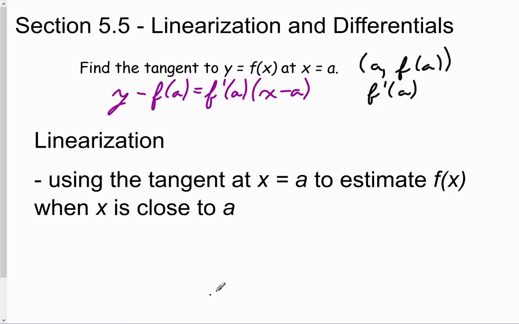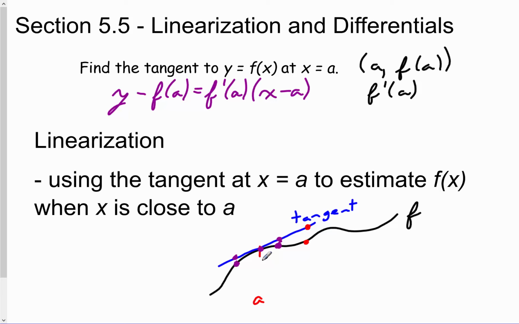And the idea of this is if I say this is my function f, and here is a for an x value, the tangent looks like this. And linearization is saying that as long as I'm close to this point here, there's not much difference between the actual f value and the tangent value. Or if I go a little bit over this side, they're very close together. Now, as I move further away, say here, there's a much larger difference.